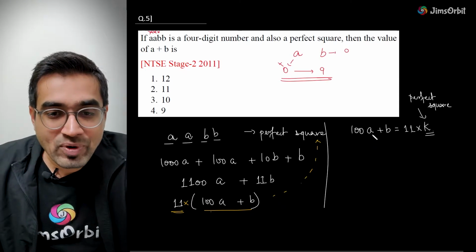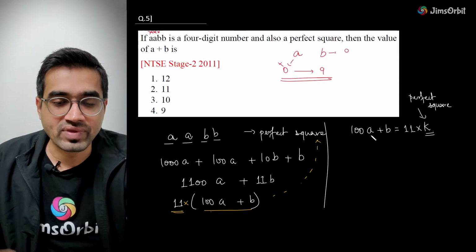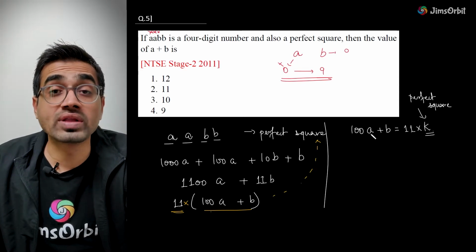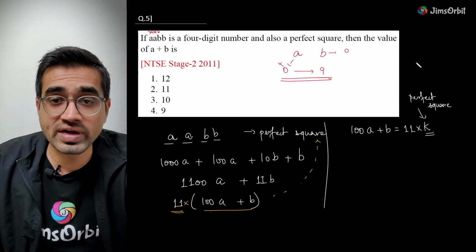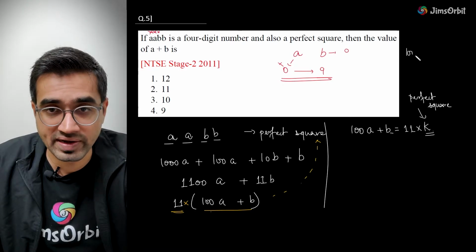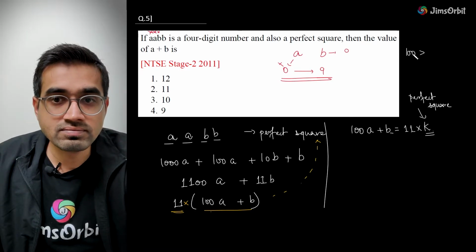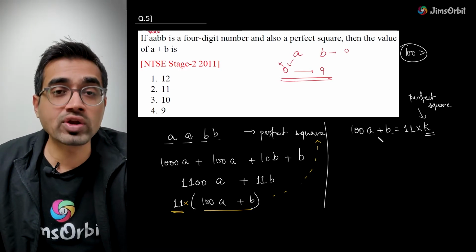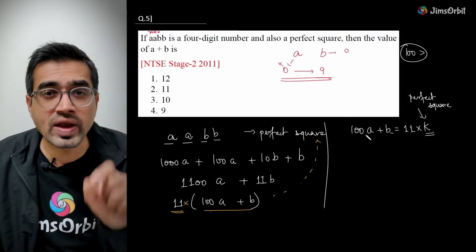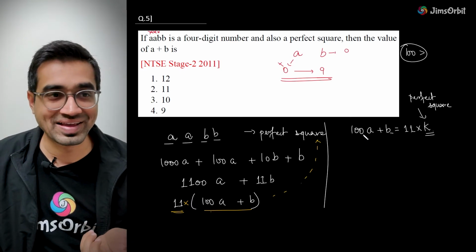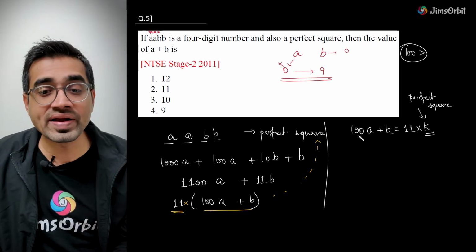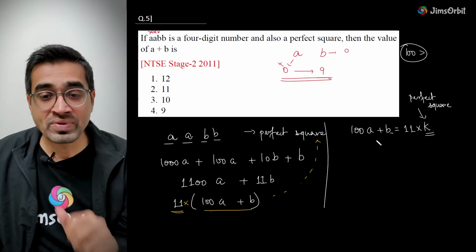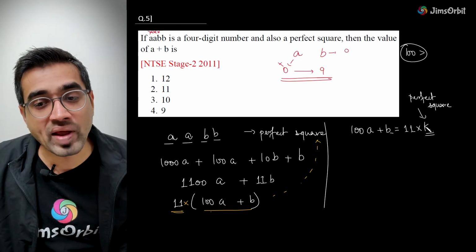Okay. Now listen, if I put A, the least value for A is 1. If I put A as 1, this number is going to be more than 100. So I am pretty sure that this whatever number is more than 100. Okay, this whole number is going to be greater than 100 because A's least value is 1. Correct? A's least value is 1. So 100 plus something is more than 100. Now, at this point, I need to multiply it.